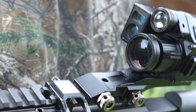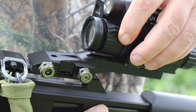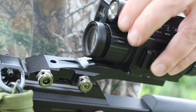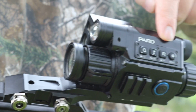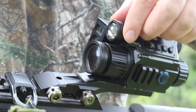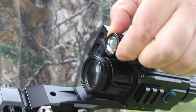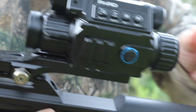Now at the front here you have this adjustment just up here with this little flap here for adjusting the focus on the target you're looking at. This up here is the IR illuminator, and you can adjust the beam quite a lot actually with this little bit of movement here as well, which is very good.